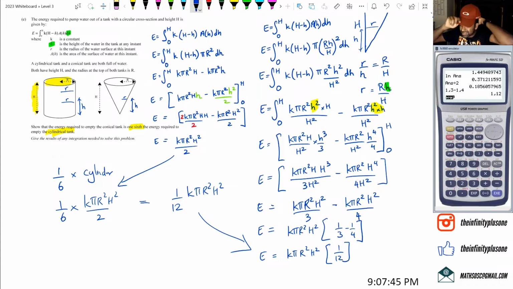Yeah, so it's one of those questions where it's just a lot of substitution in it, and the fact that they've got capital H and little h, it can get confusing. I remember seeing this question when I was teaching that year. I had a bunch of kids that came and said to me, "Oh, that question was really hard," and I'm like, "Well, actually, it's just a bunch of substitution."